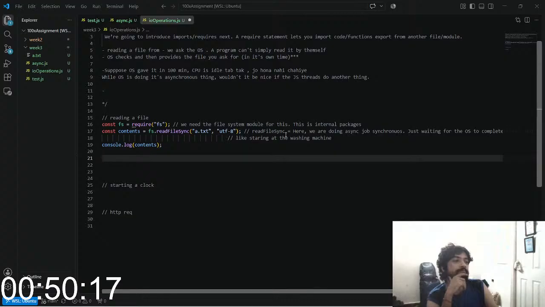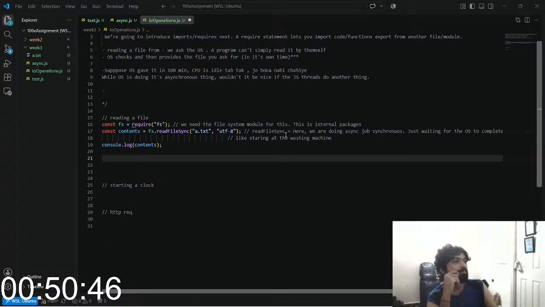IO bound tasks are operations that are limited by the CPU's IO capabilities, such as its disk IO. You might have heard of, when you deploy your databases, you're very worried about disk IO. When you are talking to a database, you're worried about network input output. How many bytes per second, kilobytes per second can I get from this network? How much is the disk IO? How many bytes can I read and write from the file system of my machine? These are things that limit how fast you can read a file.